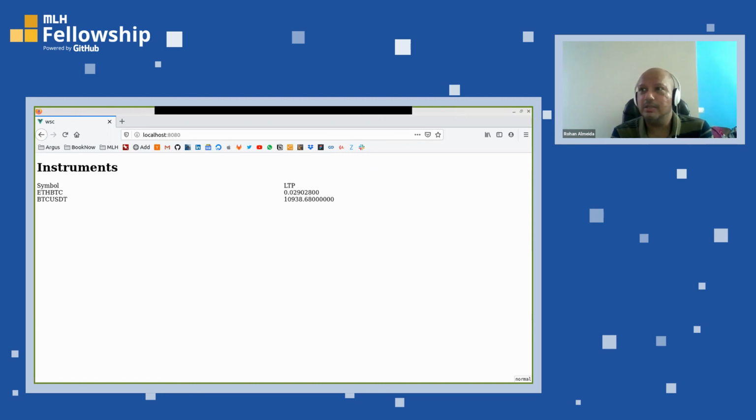We created a socket on the front end, a Phoenix socket actually, to be honest, and we connected it to the backend WebSocket of Phoenix. I wish I could have drawn a diagram over here, but what's happening is we are pulling data from Binance and we are broadcasting it to all the clients who are connected to our Phoenix website on port 4000.